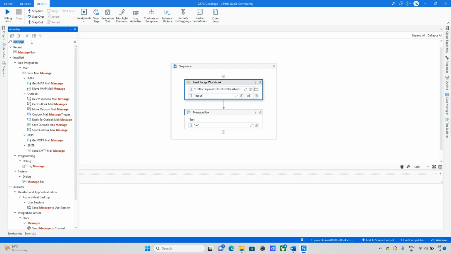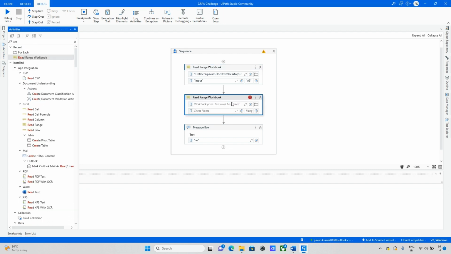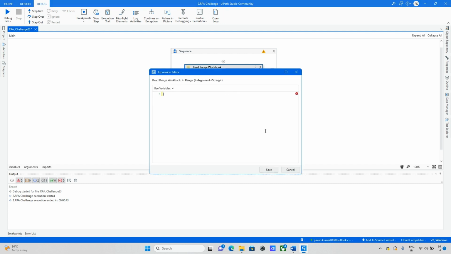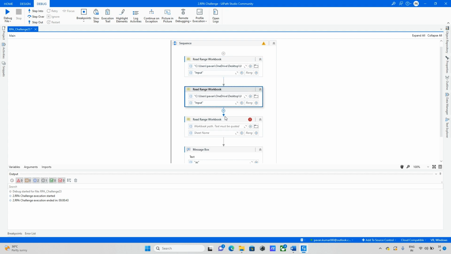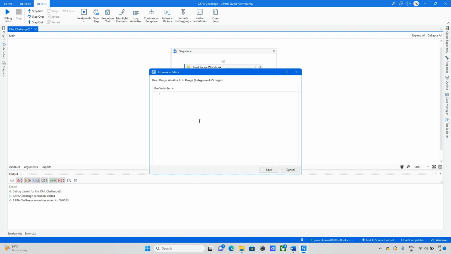Let me do one more step here. We need to read the activity two times. In the first step it will read, and in the second step, what will it read? It will read from A5 like that. So let me remove this data. So here what we get now is the count. We don't know where exactly it will start and end. So that's why let me copy and paste it.